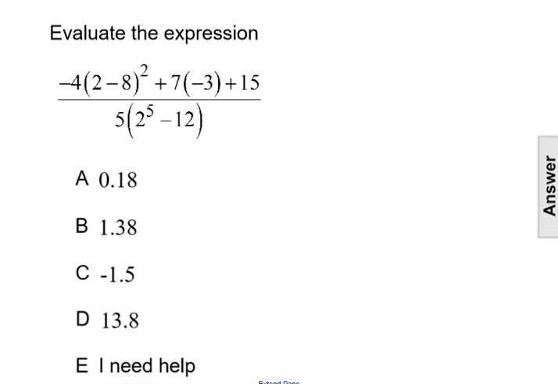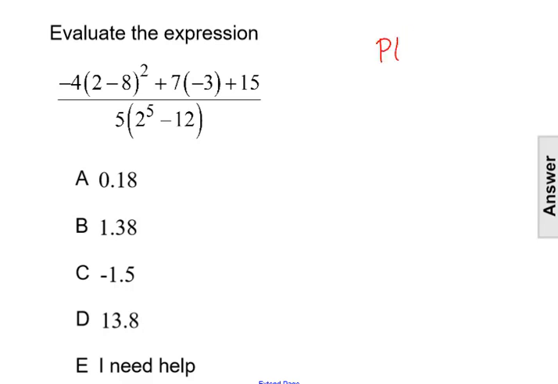When you're evaluating an expression that has a numerator and a denominator, it's a fraction, you have to treat the numerator and denominator as two separate simplifying problems. You have to pretend there's parentheses around both and simplify them separately first, and then once they're completely simplified, you can divide the numerator and denominator. So let's do just that.